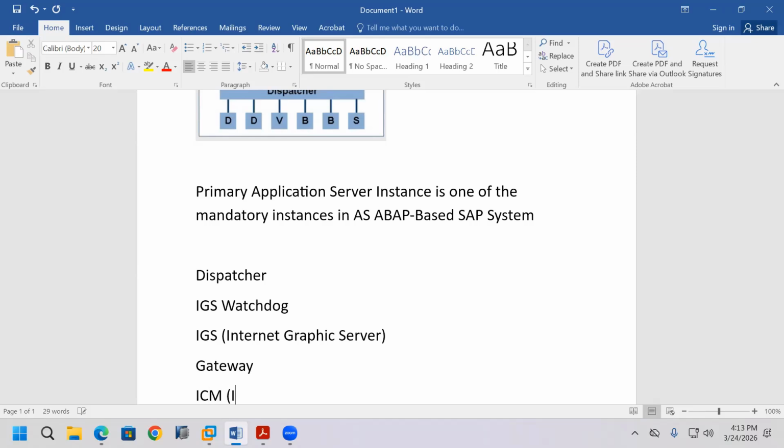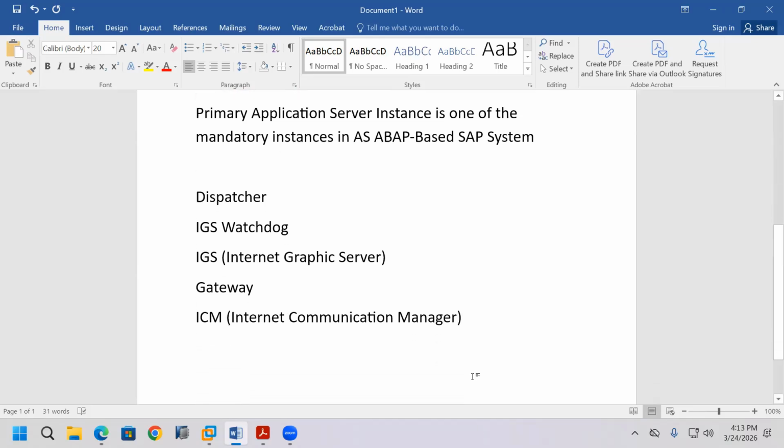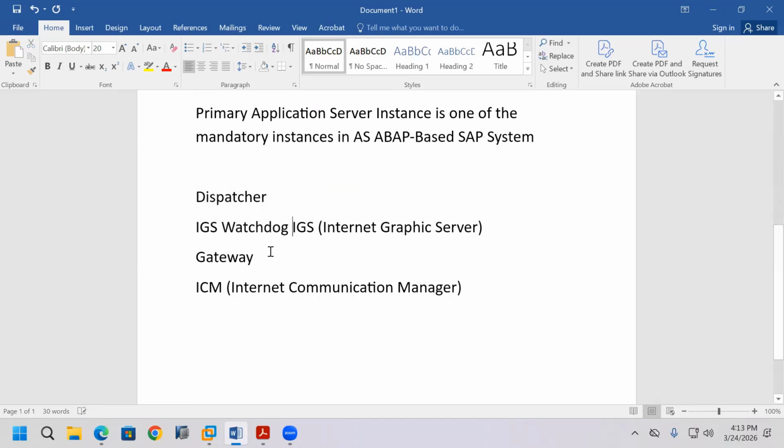ICM full form is Internet Communication Manager. So inside the primary application server instance, the dispatcher is available, IGS watchdog is available, gateway is available, and ICM is available.